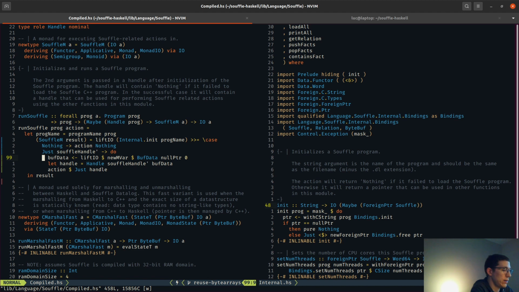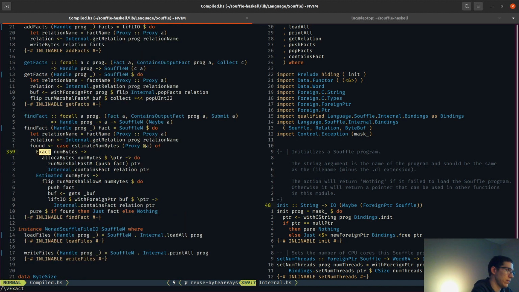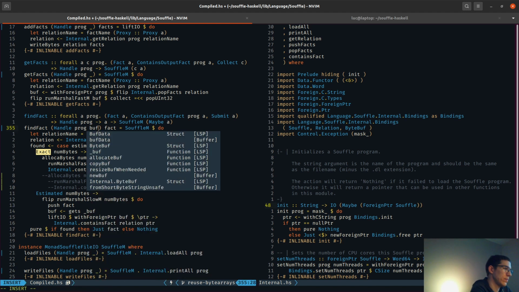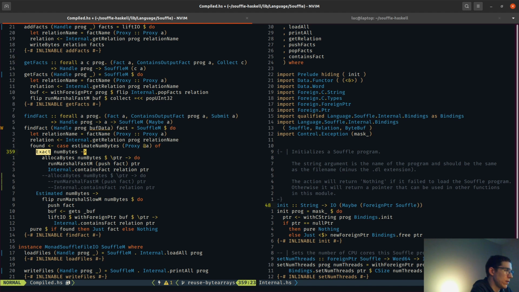Okay, and now in this path, first let's copy it so that we can see the old code, and now here we get our buff data, and now let's see.